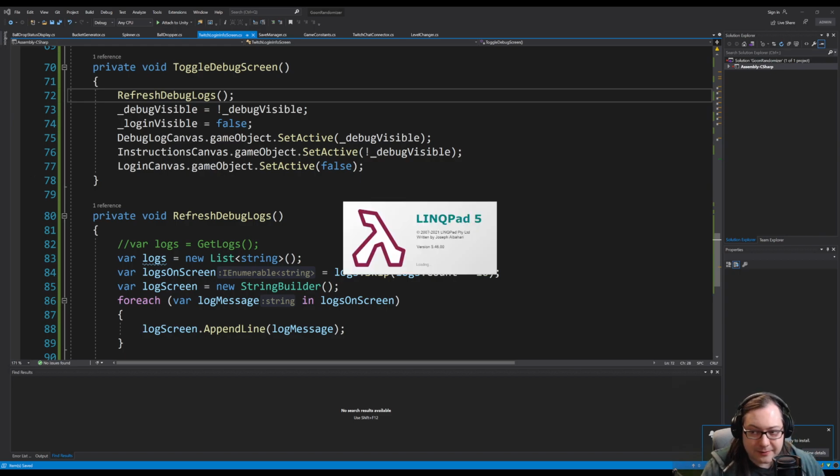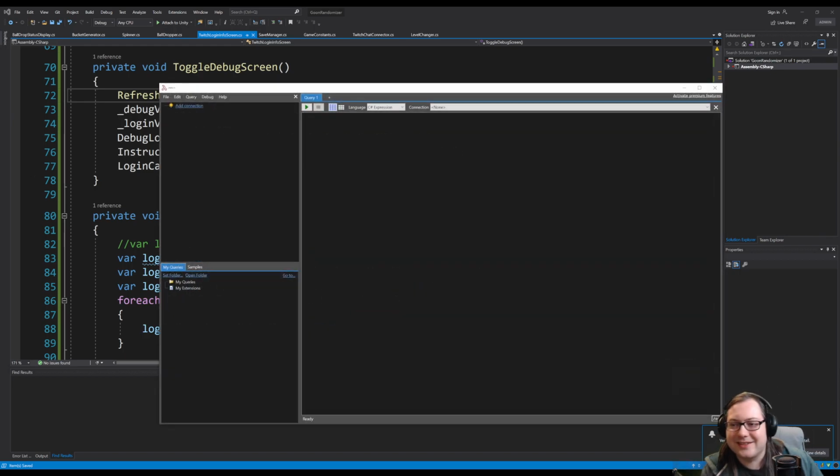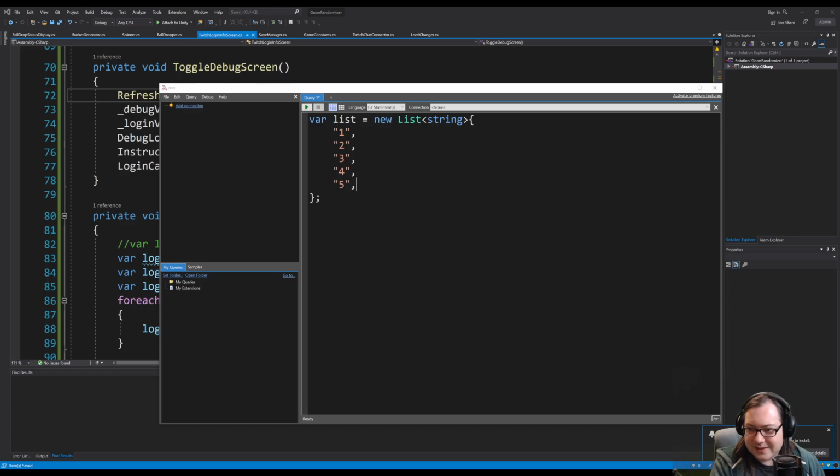I'm going to check my math on that one, by the way, just to make sure I got this right. What's wrong with this? Oh. I don't know why I didn't make this a list of ints to make this easier on myself. Okay.